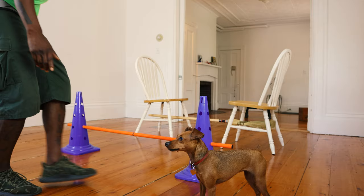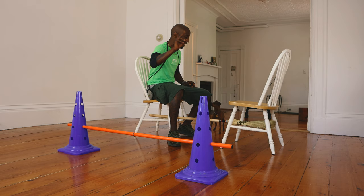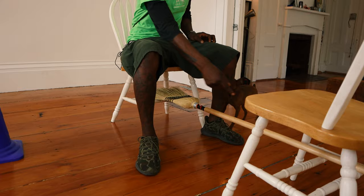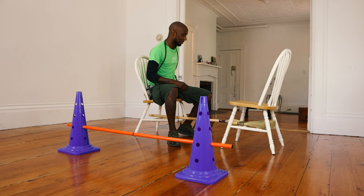Let's go. I'm going to start in the chair because this happens to be here, and it makes it easier. So I start in the chair here. Once again, I have my treat in between my fingers, and I go like this, and she goes right over. Excellent. This is our first time that we've ever worked on it with these props. I have my treat in between my fingers underneath it. Good. I have to move fast with Itty Bit because Itty is a very fast dog. So I show her the treat, and I go underneath it.